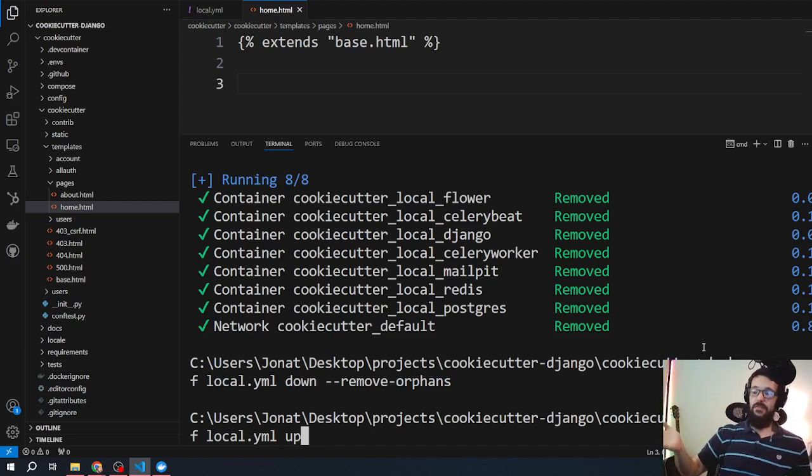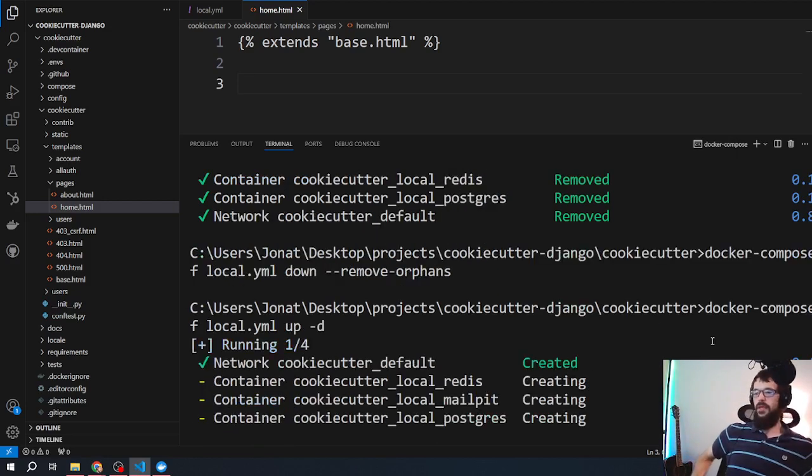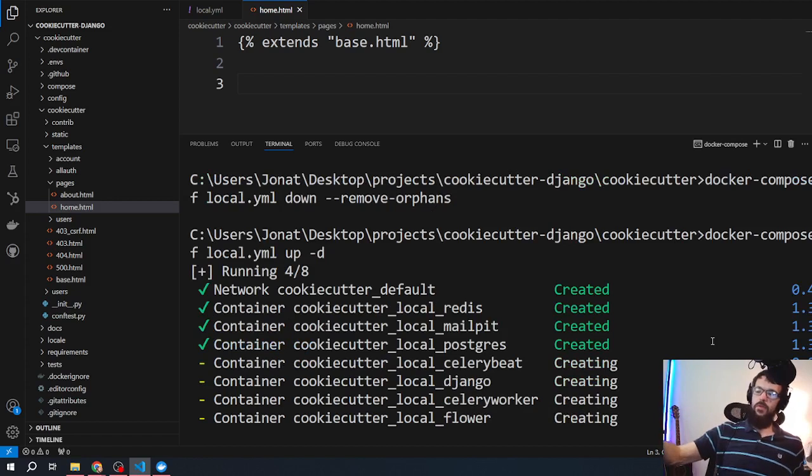Sometimes it actually does. Sometimes the containers get hung up. It's interesting to experience what happens, but you don't always have to use it, but you can go down. So I'm gonna go up in detached mode, which is -d. I don't have to build because it's already built, right? So I just need to go up with it. And now it's going to do the same thing that it did before when it created them.